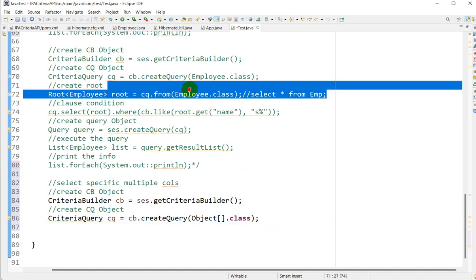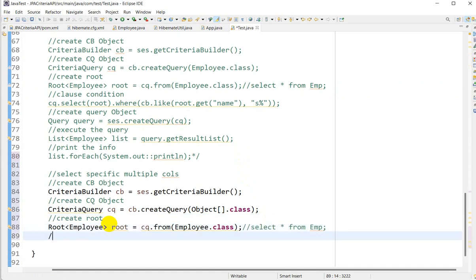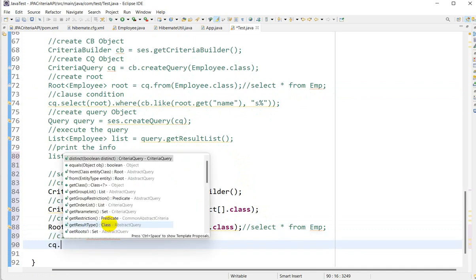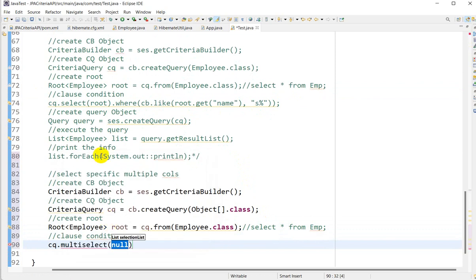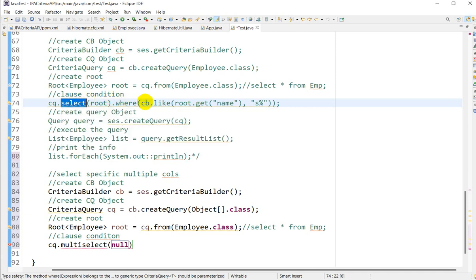Next one is creating the root specifying the from operation. It is also the same. Now here comes the clause condition. Here, CQ dot, we have to use multi-select. Why? Before, we used select because we wanted all the columns, but here we want only specific columns, right?